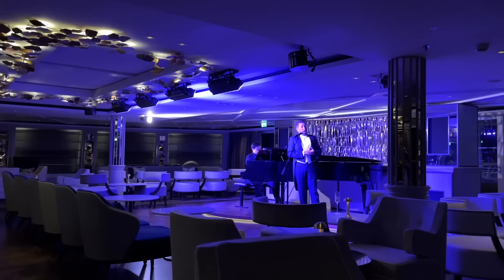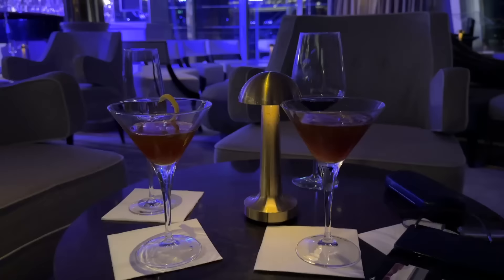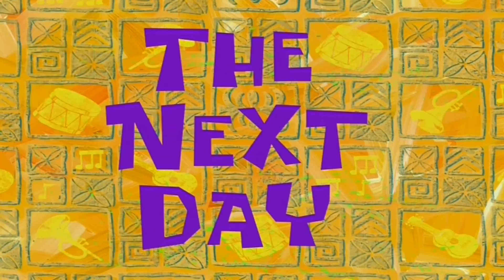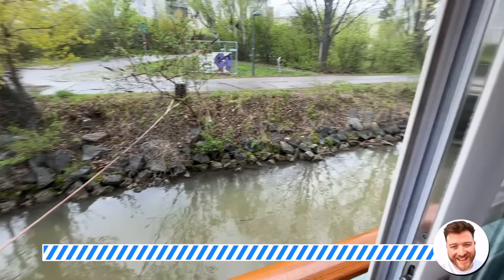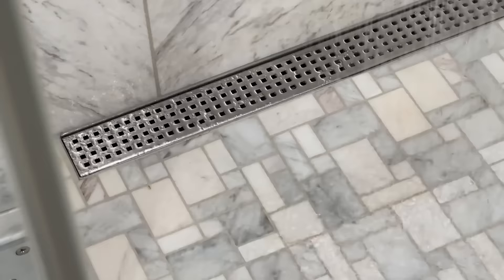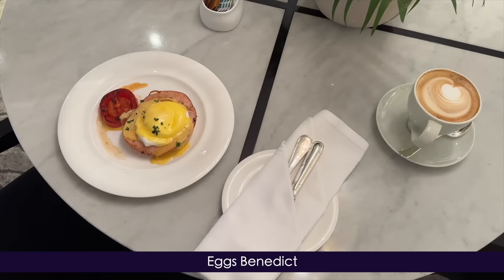Yet again I'm full to burst. The night is not over yet though, as we have a Welsh tenor in the house for this evening's entertainment. With that, it's time for bed as we glide ever closer to Vienna. Good night, and I'll see you all in the morning. The next day — to give you an idea of how smooth our ship is, I didn't even realise we'd arrived during the early hours of this morning. Welcome to Austria. But before exploring, it's time to freshen up in the stunning marble shower. Now feeling a million bucks, let's continue the trend with breakfast in our suite — Dad has gone for his favourite omelette with fried potatoes, whilst I've opted for another eggs benny, all complimented with fresh cappuccinos. What a way to start the day.